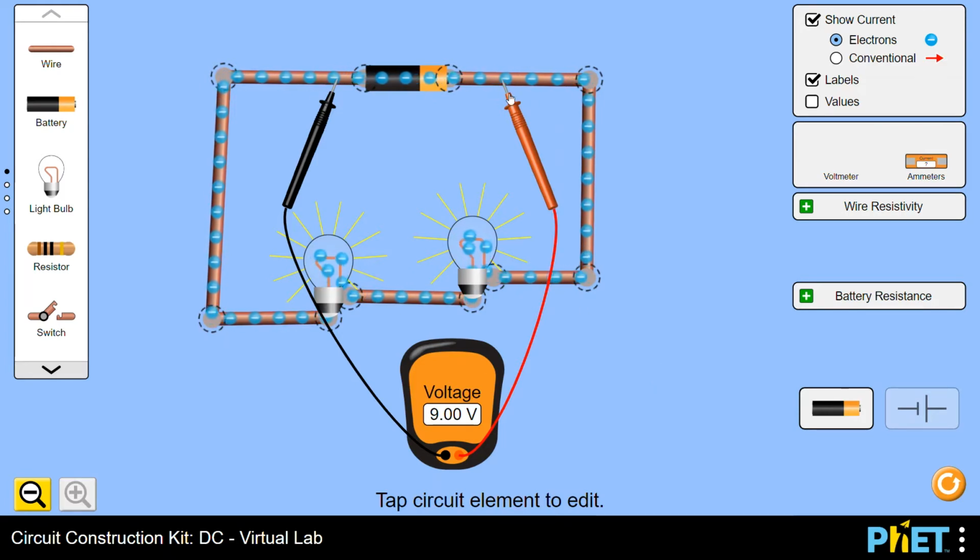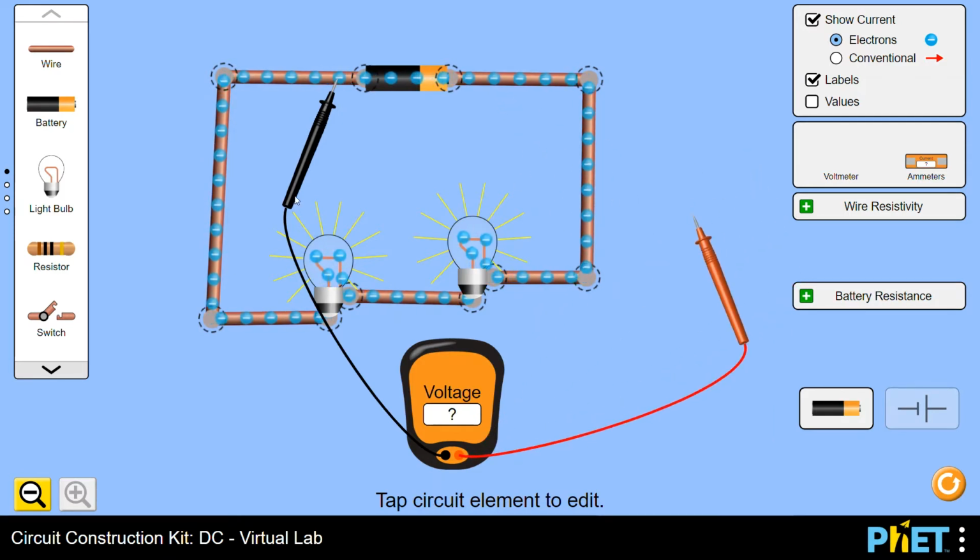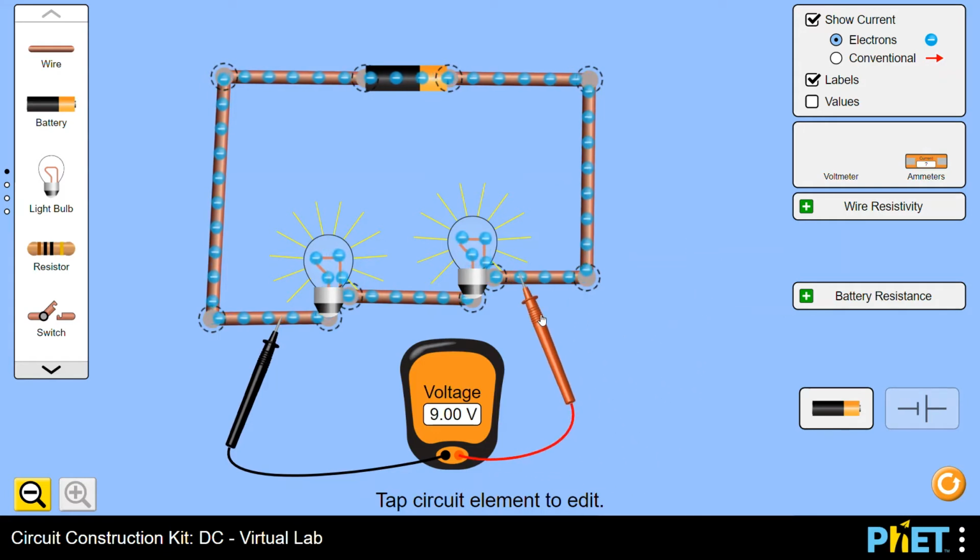You are measuring the voltage or the potential difference across the component. So I've got the two probes either side of the component, in this case the cell, and that's telling me that I've got a voltage or a potential difference of 9 volts. That's the reading on my voltmeter. If I want to read the potential difference across the two bulbs, I connect the probes either side of the two bulbs. If you think about it, the probes are basically still connected in the same place because they're still in the same bit of wire that they were. So actually I'm still taking the same reading really, but you can see that I've got a potential difference across my two bulbs of 9 volts.